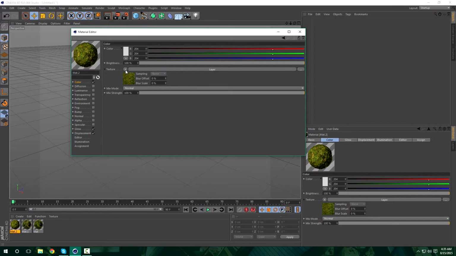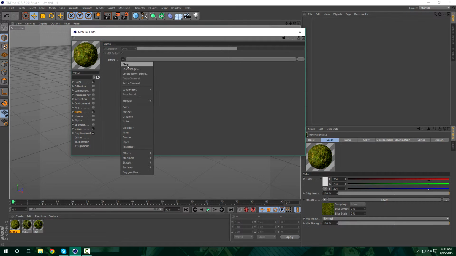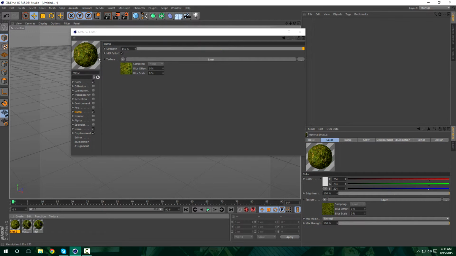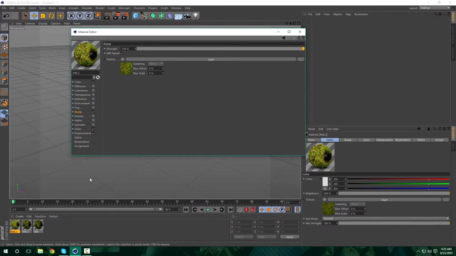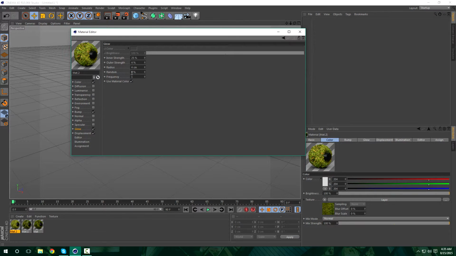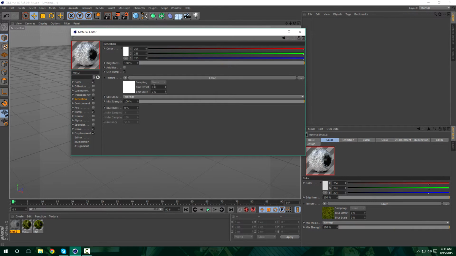Anyway, we're going to copy this. I should have done it earlier, but we're going to use this as the bump. So paste the channel, then put this to 100%. You can go past 100% if you want, by typing in the number or just dragging along the arrow. Then right click. You don't have to do this, but I like doing it because to me it's just cool. The glow adds more brightness to it. You could add a reflection to it if you want.